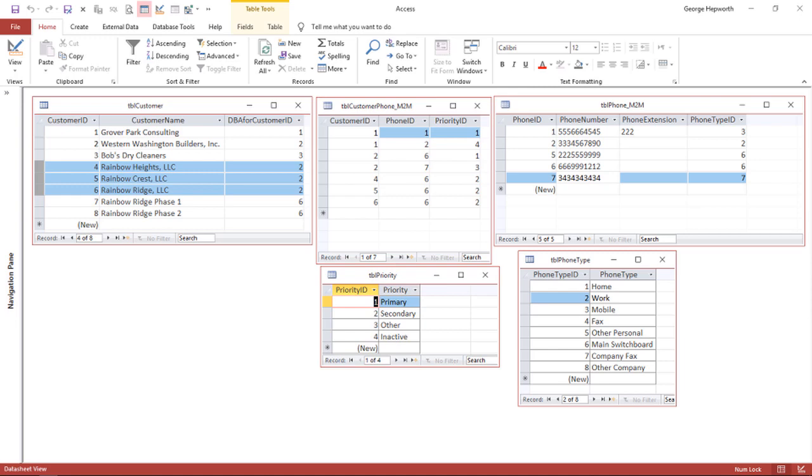Earlier, I promised to explain a little bit more about the theory or philosophy behind which of these 2 options you would choose. The many-to-many relationship that we have here is the more fully normalized, or the more completely normalized design.